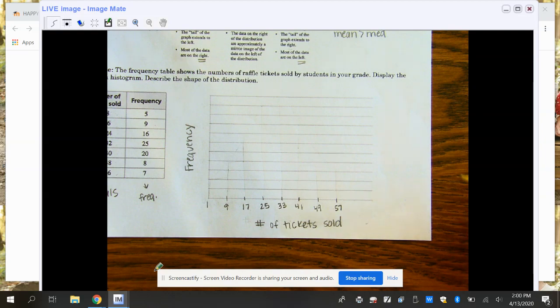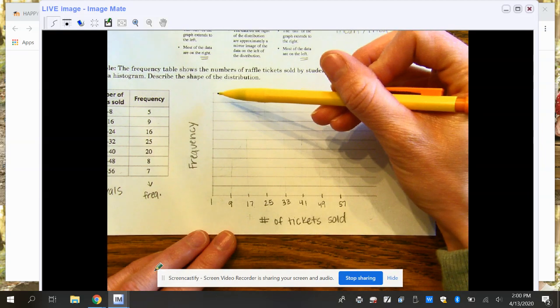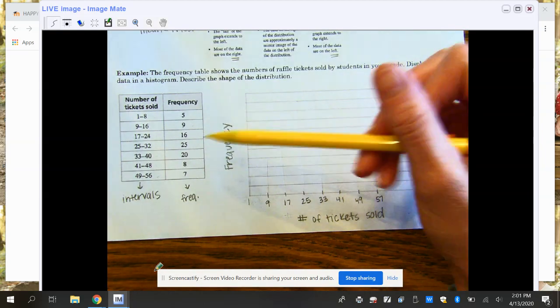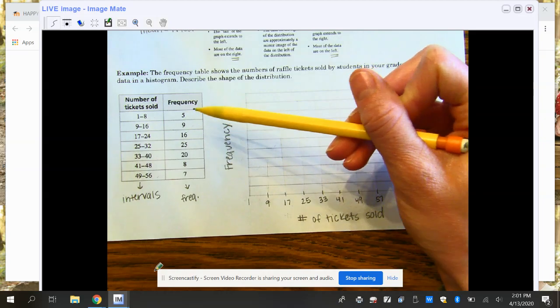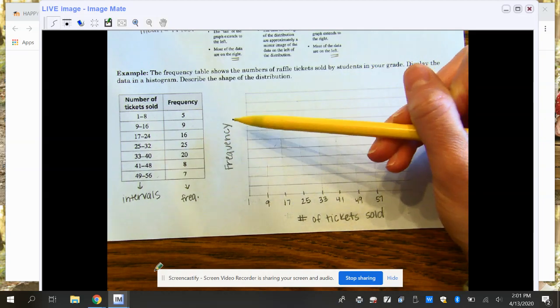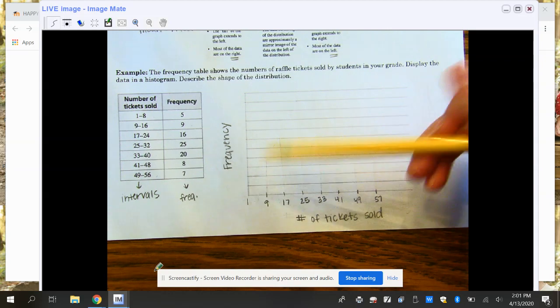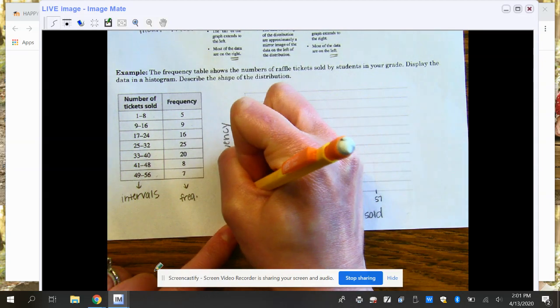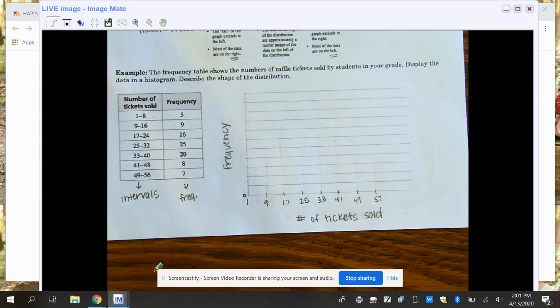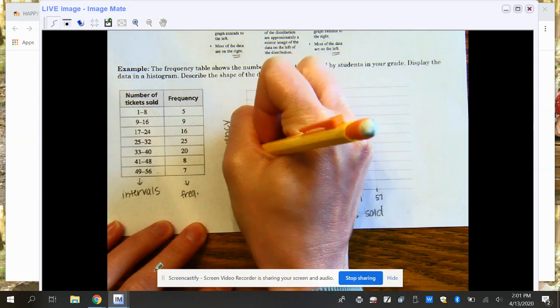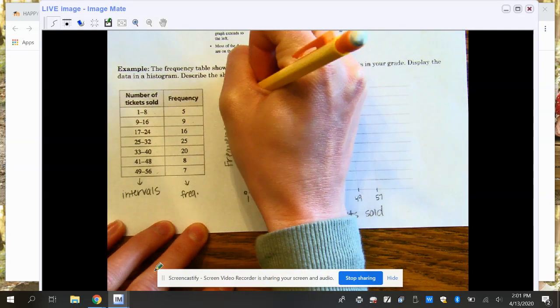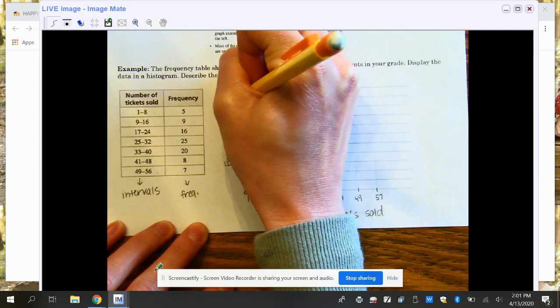Okay. All right, and so then our frequencies are going to be our y-axis. So just like with box and whiskers, we need to decide what we want our interval to be. This, you should always start at 0. So your x and your y-axis sometimes will have a different starting point. And so I see that my highest is 25. So I'm going to go 5, 10, 15, 20, 25.